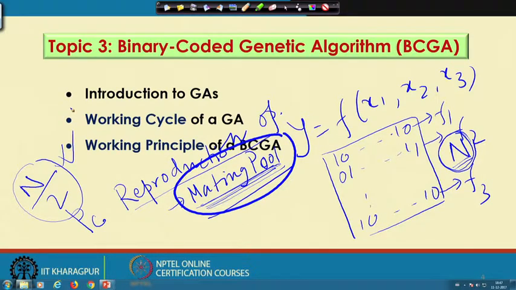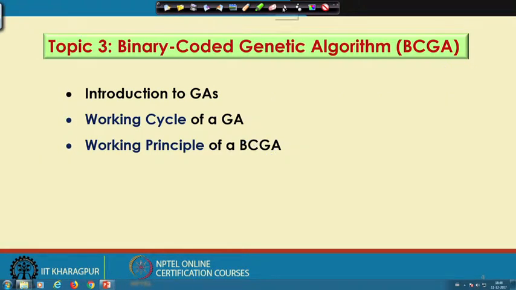If it participates in crossover, there will be exchange of properties, and due to this crossover operation, starting from the 2 parents, we are going to get 2 children.